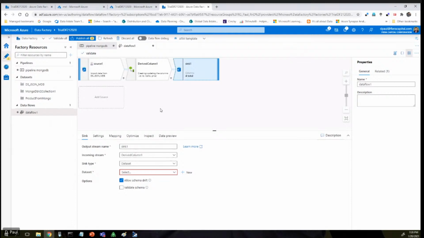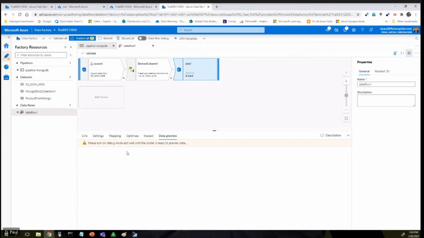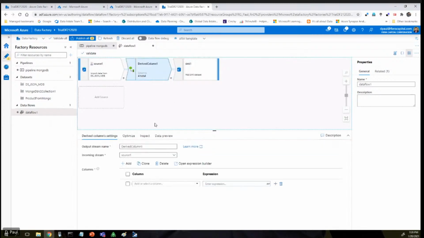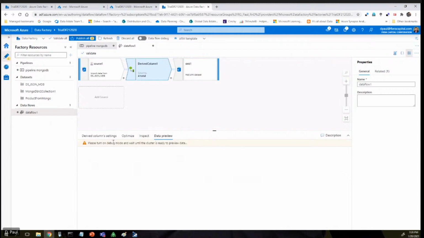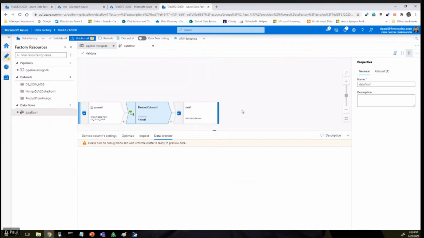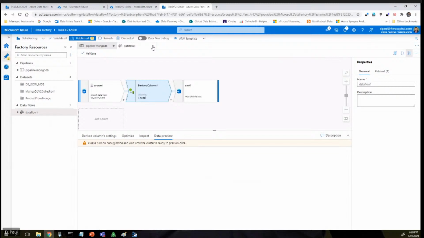And the best part of Data Flow in Azure Data Factory, because Data Flow is very new, I think it's one year now in Azure Data Factory, is that whenever you are working on it, you can do the data preview and you can see the data. Even if you did some stuff and you'd like to preview it here, you exactly can see it. To see that, you need to open this data flow debug mode.